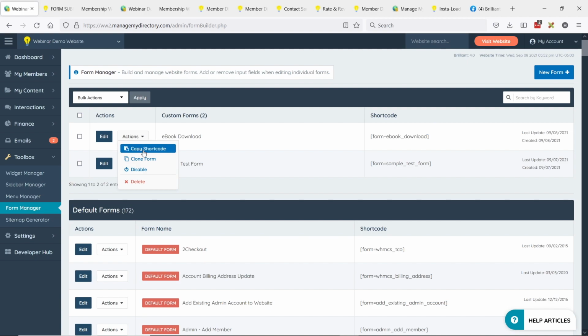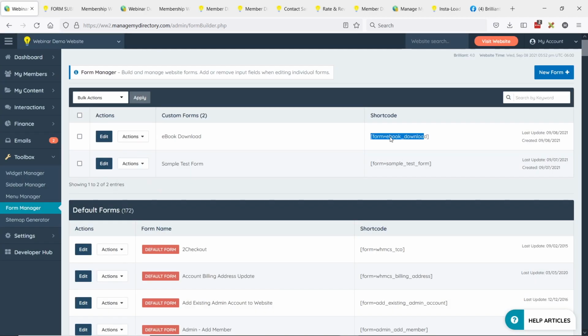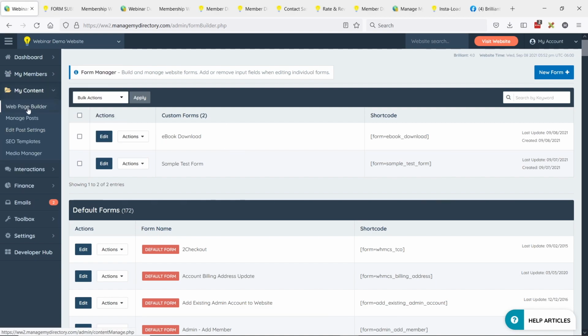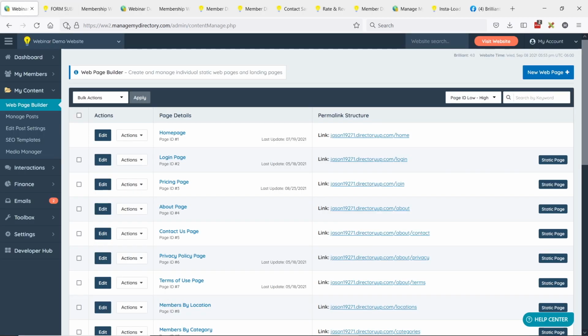First thing I'm going to do is just copy the short code for the form. That's going to be the form equals ebook download. That's what we're going to put on the landing page so that this form renders and displays on the landing page. So what we're going to do is we're going to go back to the web page builder. We're kind of going to do what we did for the confirmation page, but instead of a download ebook button, we're going to put the form on that page.